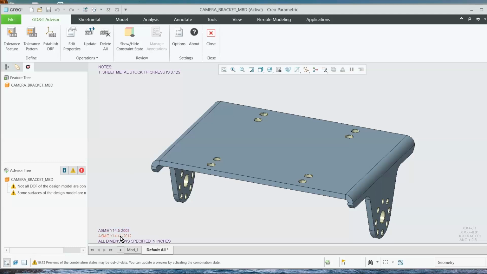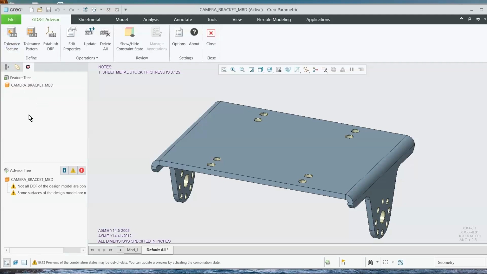And it's showing us what standards we happen to be using. So we're using ASME standards right now. So I'm going to start off, and here's the ribbon interface. So very easy to use, very easy to understand. You spend most of your time just basically using this left icon.